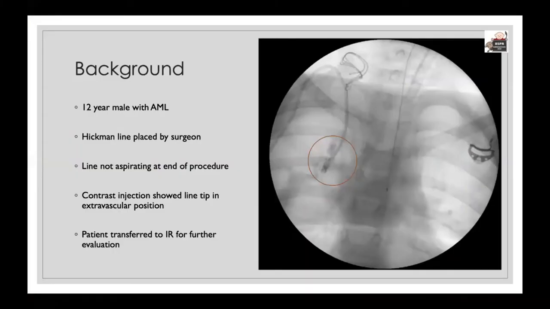The patient was a 12 year old male who presented with a diagnosis of acute myeloid leukaemia. He required a central line placing to allow chemotherapy to be given. This was placed by a surgeon in the operating theatre and the venous puncture site was allegedly the right internal jugular vein, performed under ultrasound guidance. At the end of the procedure the surgeon was unable to aspirate any blood from the line, so contrast was injected under fluoroscopic guidance. This showed that the tip of the line was in an extravascular position. The surgeon explored the neck and noted that the line was not in the internal jugular vein — it had in fact passed deep into the root of the neck, and the surgeon was unable to identify where the initial puncture site was.